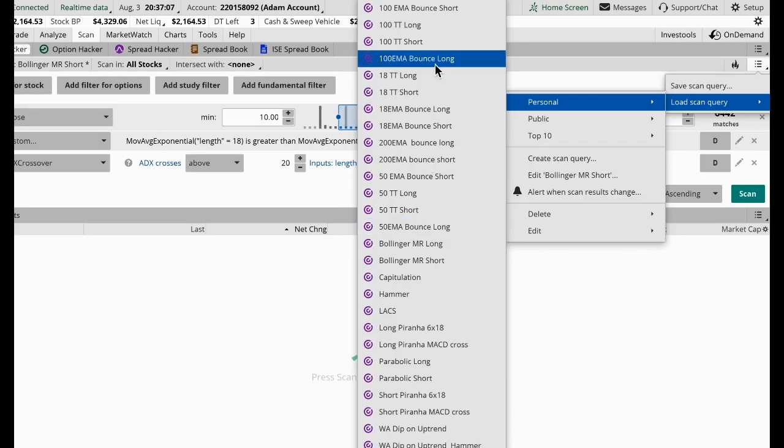Then you've got 18 bounds short, 50 bounds short and 100 bounds short, though it's not in order. Then do the 18 trade through long, 100 trade through long, 50 trade through long. Then 18 trade through short, 50 trade through short, and 100 trade through short.